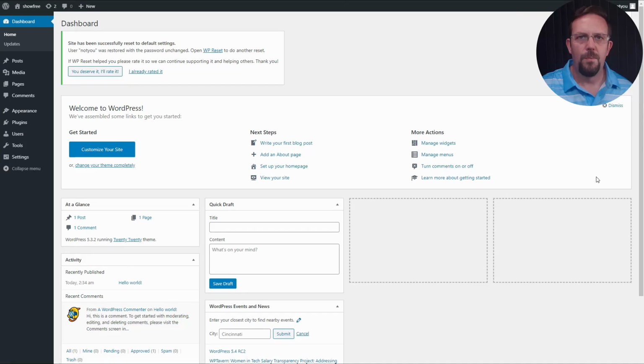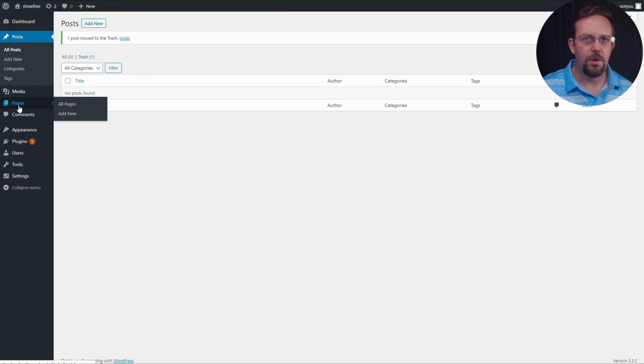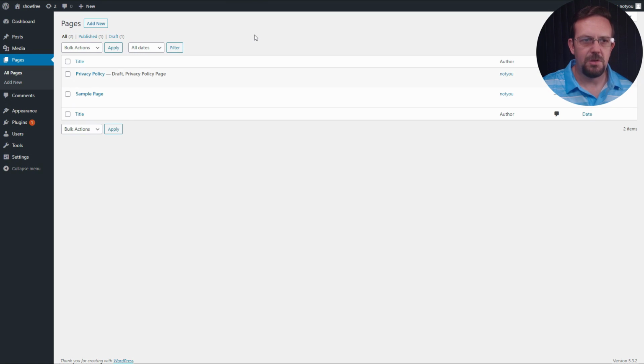With a blank slate after running a WP Reset, let's see what we're left with in this case. If we go ahead and take a look at our posts, we have Hello World, which is a default post which WordPress puts in place with a new WordPress install. We'll just go ahead and trash that. Let's take a look at what pages we might have. We have a sample page, which can be trashed, and a privacy page, which should be updated or trashed and replaced.